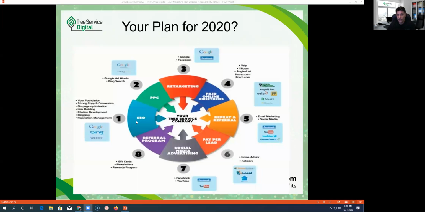So your plan for 2020, I would say if you're able to take more calls and you guys are efficient at writing down the caller's information and booking the appointments, you really up your marketing and get more calls coming in. It's going to help your business tremendously. And even if you're booked up, it's really nice to be able to pick and choose what jobs you do. If somebody calls and they got a stump removal and that's really all they've got, maybe you're super busy, you don't really need to go on that job. But if you're not, and you do go on the stump removal job, maybe they got other trees they want trimmed and you can turn that invoice into a larger invoice.